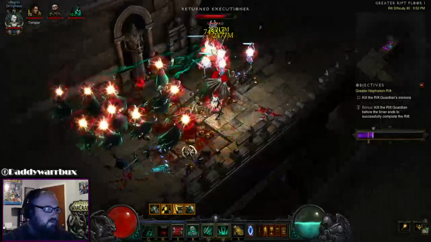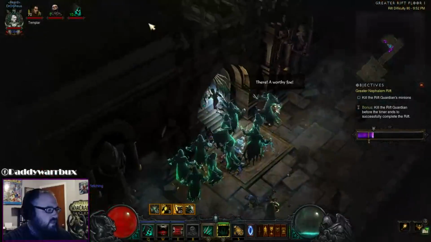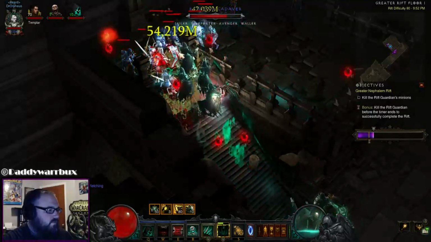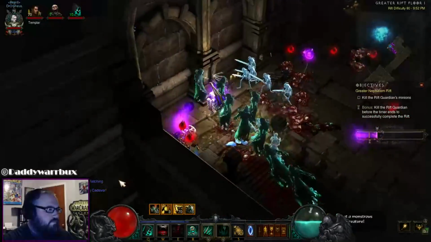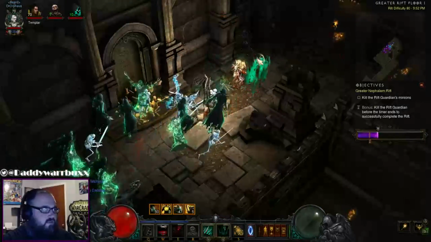Now we wait. Gobble up all the corpses. Now, I didn't even see what the mob was. But we're gonna pop all of our cooldowns, and then we're just gonna murder them. Does that sound like fun? I think it sounds like fun. Bam. GG easy.